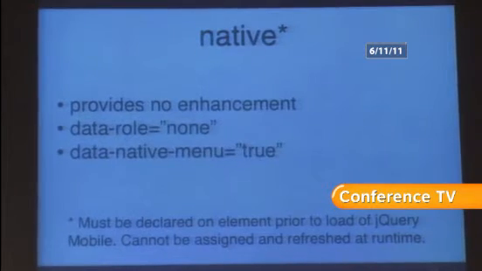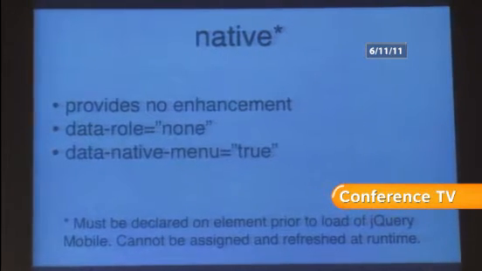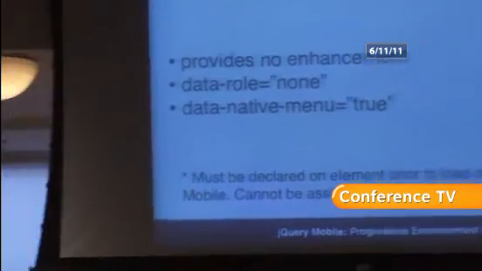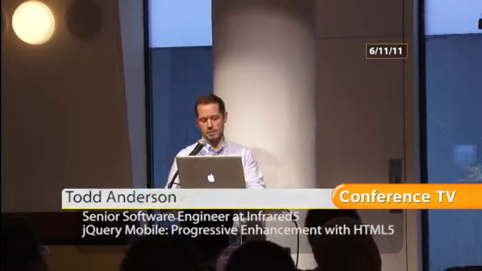And before I run out of time, I just wanted to touch on the ability to set things as considered native, or having the framework overlook your element when it's being parsed and still allow the browser to render it as it normally would. So if I set a data-role of none, say on a button element, which I showed before, the framework would automatically turn a button into this button that has a nice rounded corner. If you set a data-role of none, the framework would just overlook it when it's parsing and widgetizing all these elements, which is pretty neat.